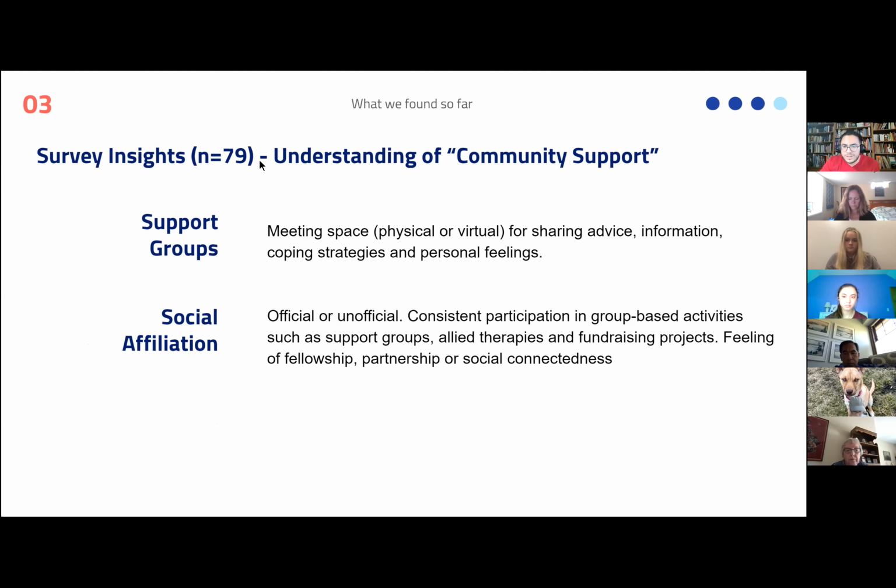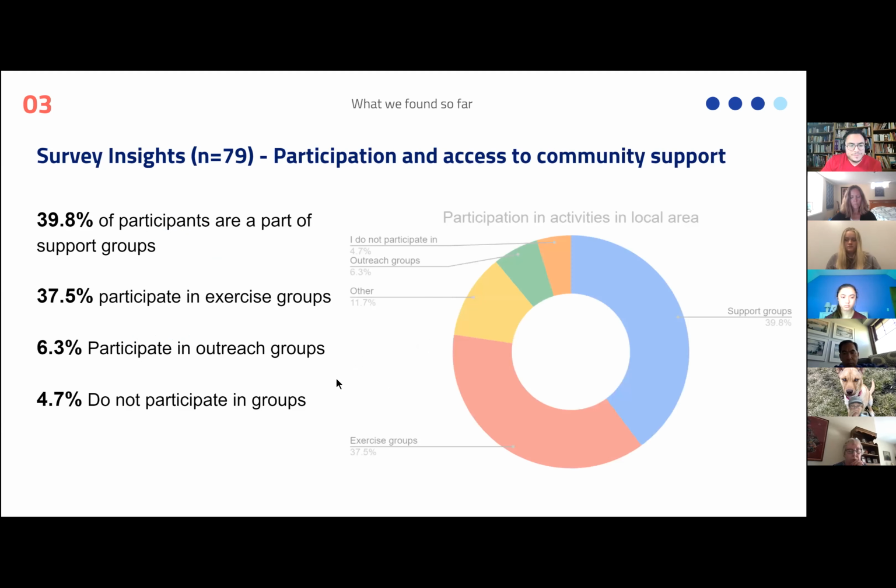Support groups to share experiences and information have been very much key. So these are all basically aspects that need to be kept in mind for the development of an application. And I'll show you guys, to wrap up, basically how this happens in this project, and the idea of the sense of partnership or fellowship that comes from being a part of any group in general.